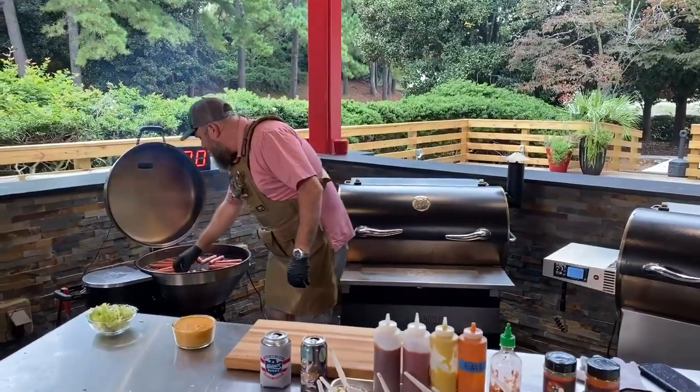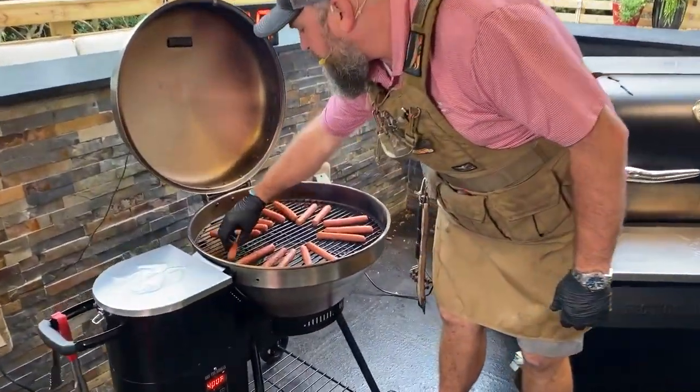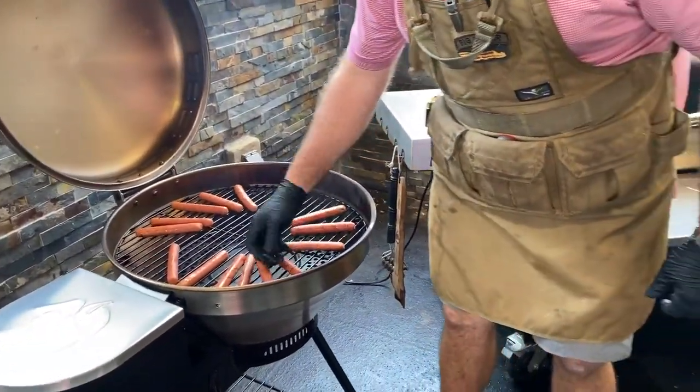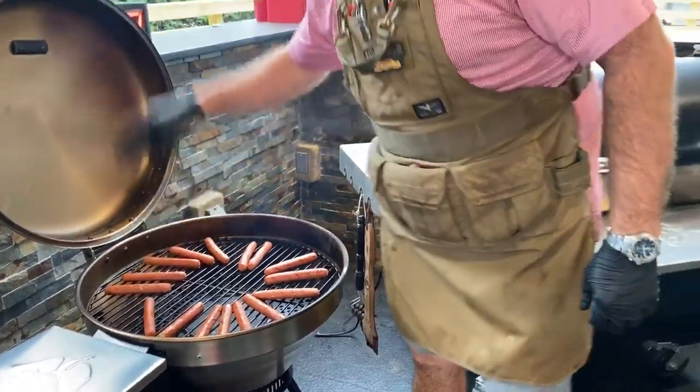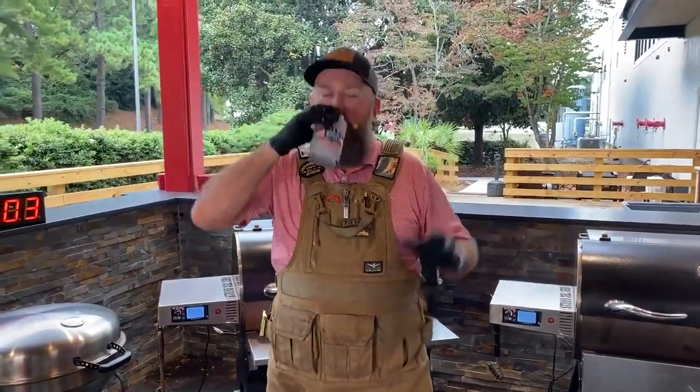Let's check out these hot dogs. They're getting nice and beautiful. Now, I don't like a burnt hot dog or a super crispy hot dog. What say you, Chef John? Guys, put your favorite type of hot dog in the comment section down below. We'd love to know. I like a little crisp on my hot dog. You like a little crisp on your hot dog? Okay, then. Five minutes out, Jody. 5 minute warning.